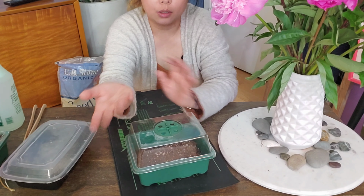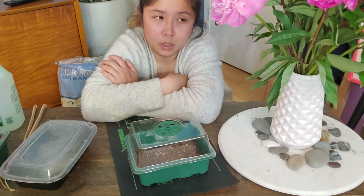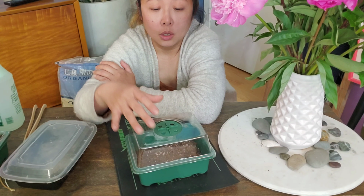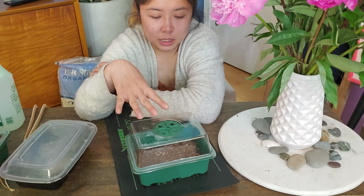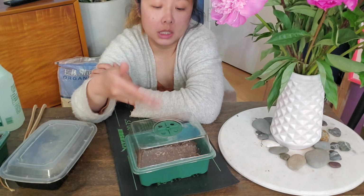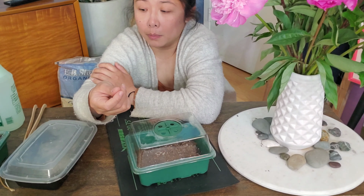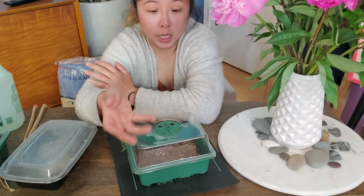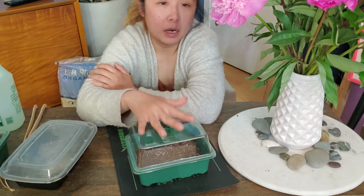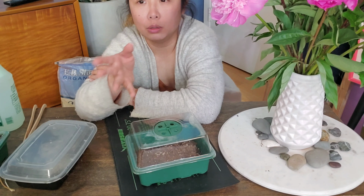As for light, light is not as important as heat and moisture or humidity when it comes to seed germination, because when you think about it, the seed is still underground, right? In nature the seed is underground, there's no light. And before the seed grows its first leaves, there's no chlorophyll, so there's no need for light. That means you don't really need a lot of light. But I would probably put it in my regular or medium light spot, so that when the seed germinates and starts to grow leaves, it will get some light. But you don't need a lot of light for the seed to germinate.